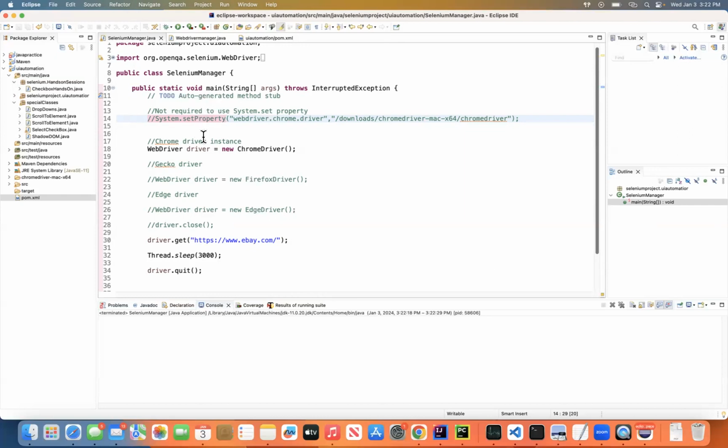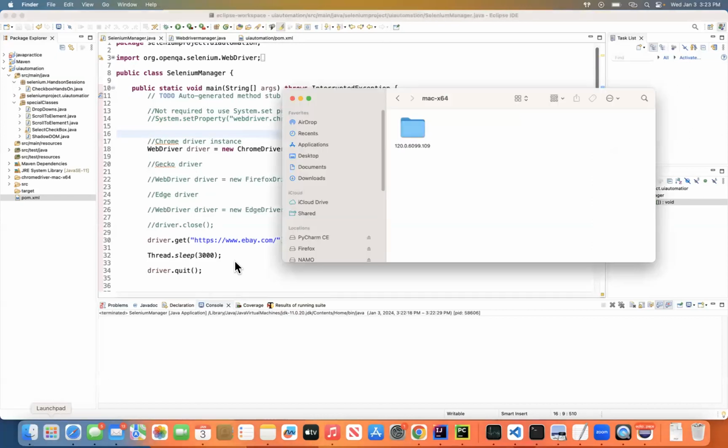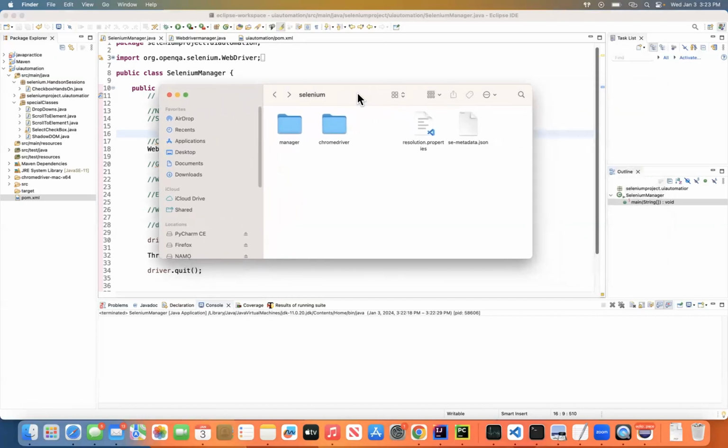Let me go back to the cache and see how this manager downloads all the respective drivers and then stores them in the cache. So let me go here real quick. And here, this is my cache.